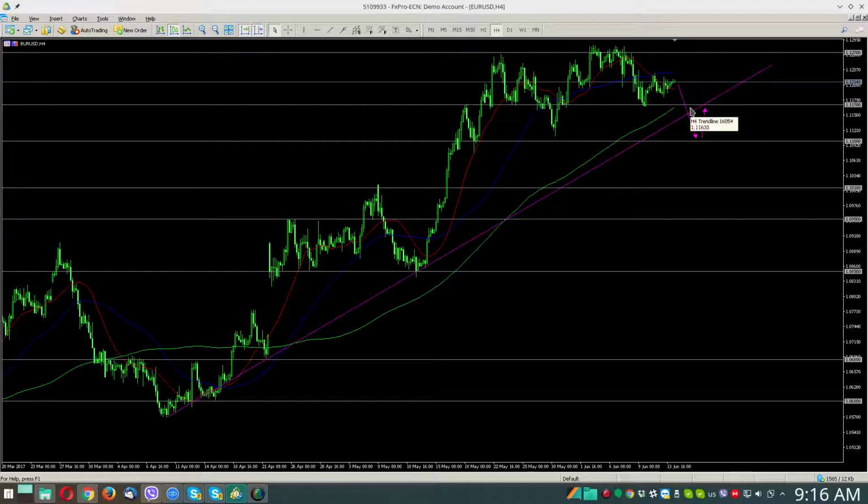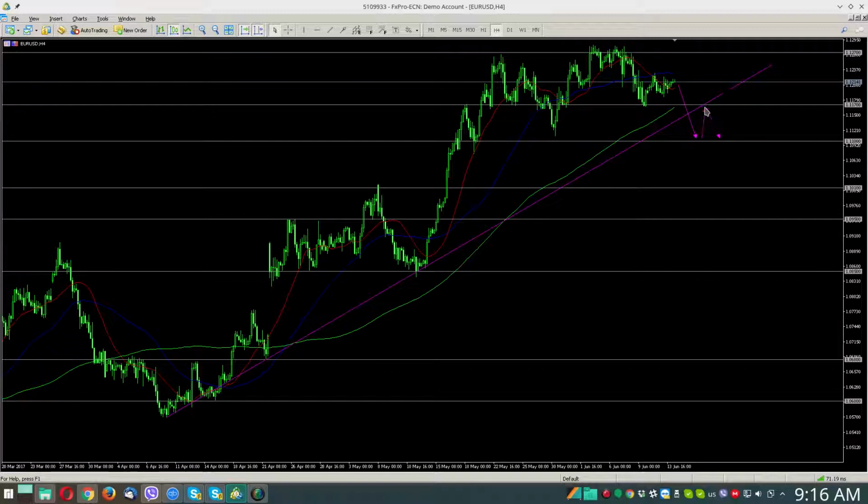So a nice and highly probable scenario would be this: wait for prices to break below those three levels of support, two dynamic, one static. Wait for this support to hold and wait for a rebound towards those levels. Once this happens, we expect that prices will hit resistance here, and we will have a continuation towards the support level. So let's assume that this has already happened and prices are here.